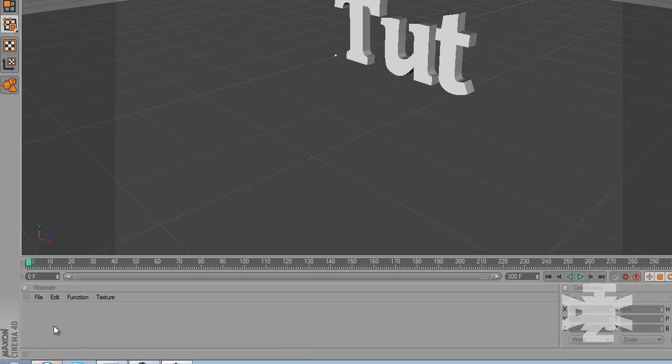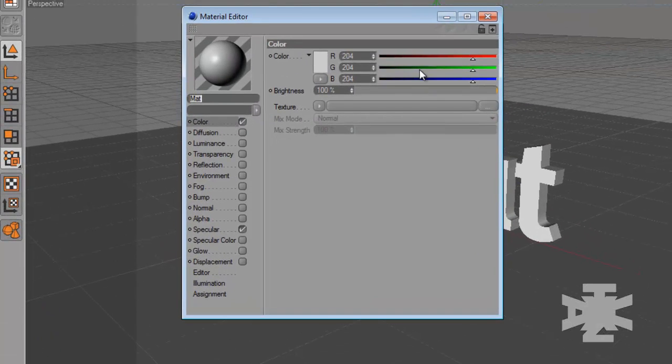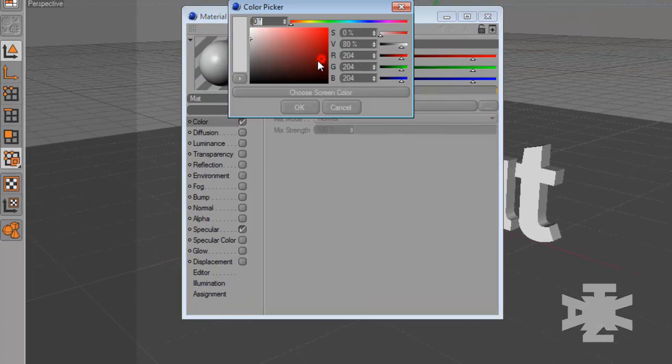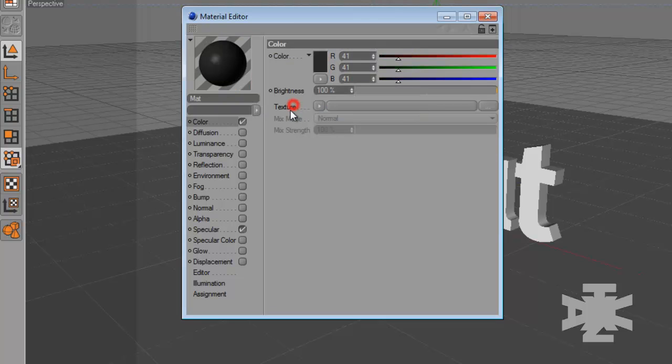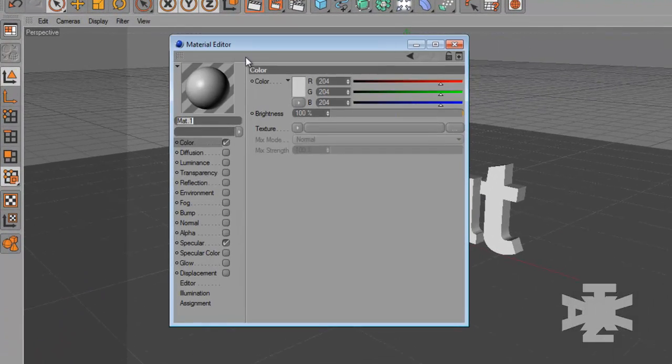So you're going to double click down here, and this is going to pop up. You're going to double click on that, and you're just going to choose probably a black or a dark gray color. I choose dark gray a good bit, but then you can just close that. You're going to double click down here again, and you can really choose any color of your choice, but you're going to click right here next to this texture.